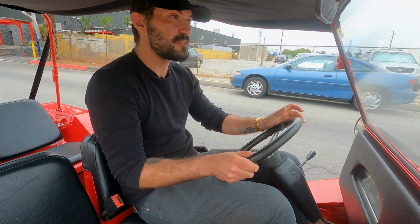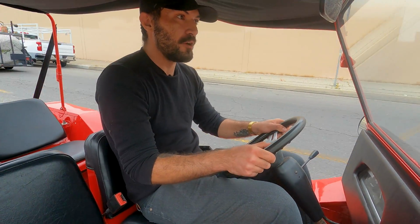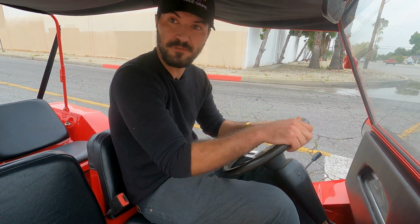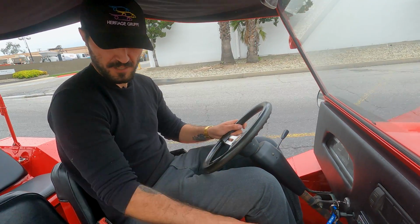The steering is very quick. With the short wheelbase on the car, it just wants to turn quickly, you know? Although turning radius isn't as good as I thought it would be. You do need to do a couple back and forths to make a tight turn, but this car being so small, you can make most turns very easily.